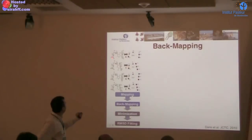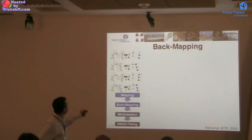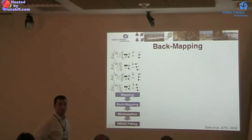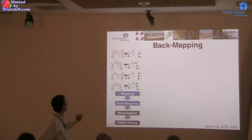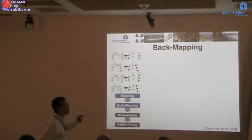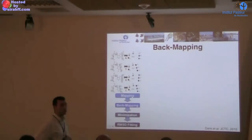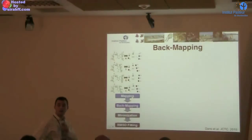Just a word about back-mapping. One of the tricks we used is that we decided to do the mapping using the real position of the atom — each of the beads is placed in the position of the real atom. This means that you can eventually go back using internal coordinates: I know the distance between this atom and this atom, and I can reconstruct, for instance, a carbon in between two others. If you do it iteratively, you can go and try to reconstruct the positions of all atoms.